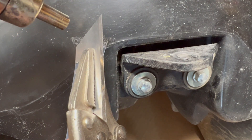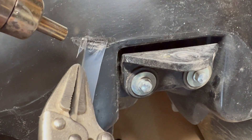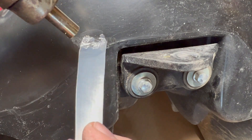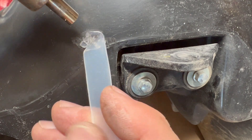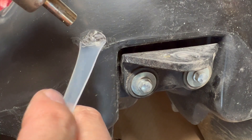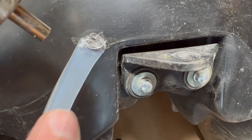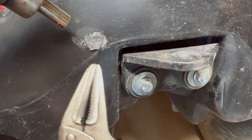I've got a razor blade — just something clean that I can work this in with. The idea is to melt the LDPE and get a little bit of heat into the tank. It's more about getting the low-density stuff melted in. I'll just use this small edge to kind of push everything in there.